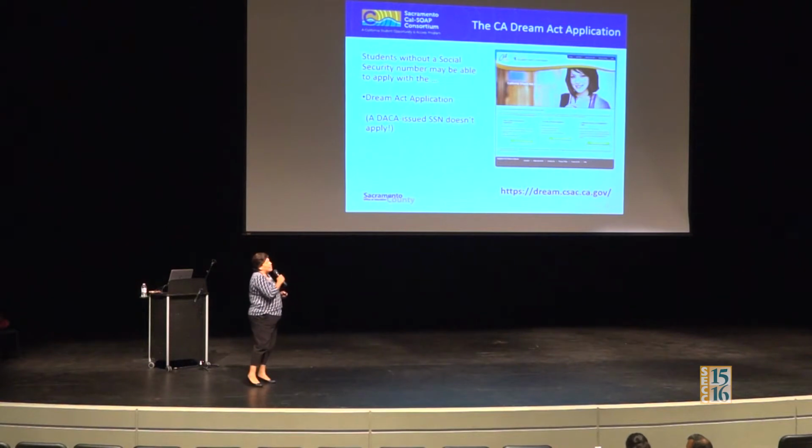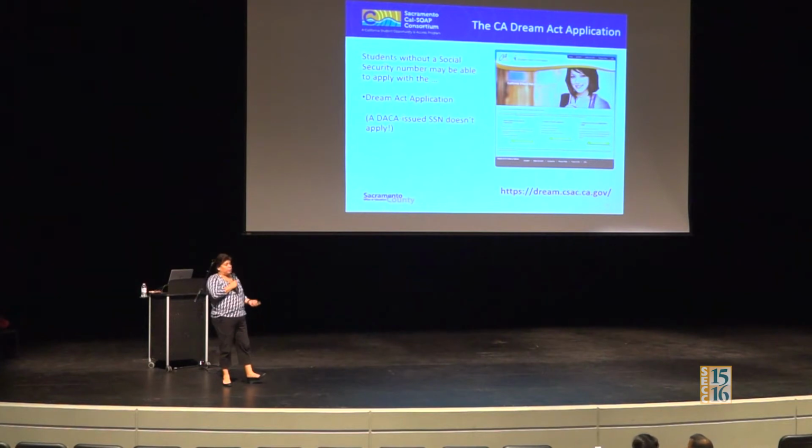If they meet those requirements, they're considered California residents and are able to apply for only California aid. Undocumented students obviously are not eligible for federal aid. But what I tell our DREAM Act students, not to worry, because the federal aid is minimal. Most of the financial aid, I think I mentioned before, comes from Cal Grants, which comes from the state. If a student is DACA, whether DACA goes away or not, if you have a DACA social security number, you are still going to use the DREAM Act application. DACA students are not eligible for federal aid, and DACA students only apply using the DREAM Act.